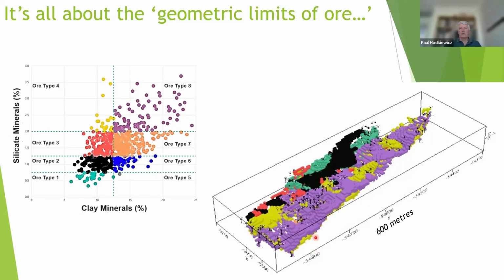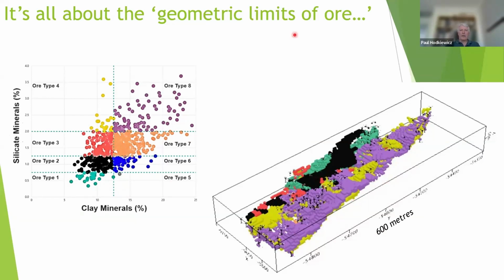That's what geometallurgy is all about. But the important thing is that this was defined really empirically. So we just looked at the mineral assemblages, not related to any kind of preconceived ideas about ore formation or deposit genesis, and just painted these ore types back onto the bench and could see that there was continuity. And this is absolutely the sort of information that mine planners and metallurgists would be looking for.